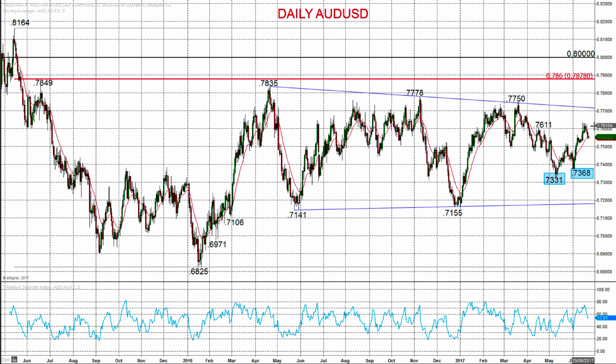So here we see Aussie dollar pushing higher. We'd already seen a shift to a more intermediate term neutral theme in our last report, but the more recent push through 0.7611 signaling a shift for an intermediate term more bullish theme for a move up towards here above 77 to this kind of triangle trend line and maybe up towards 77.50.